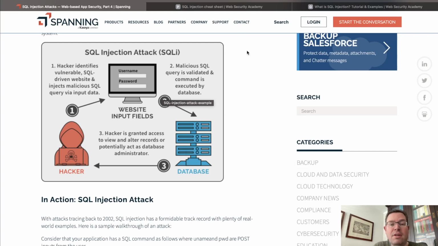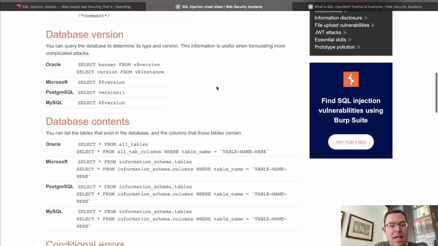How can you find that out as well? If you connect to the database, you can check the database version. So in Oracle, which is also a database, of course, you can see what kind of version or instance of the Oracle database you're running. Same thing for Microsoft, PostgreSQL and MySQL, to check what kind of version is running there. So that can give you more insights on vulnerabilities that you can exploit.